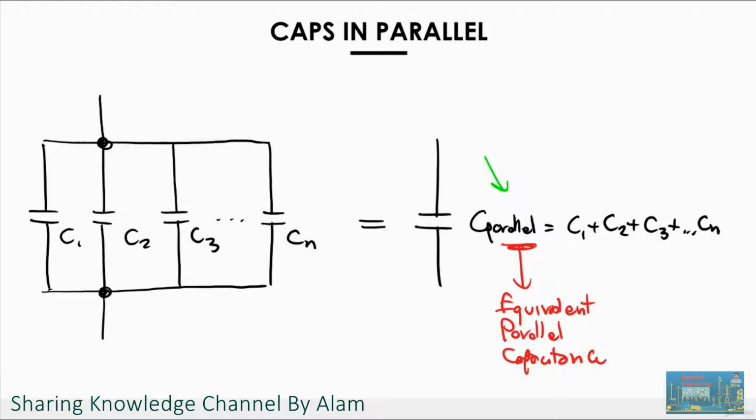The formulas that you need to use to calculate the equivalent parallel and series are the opposite. So when the resistors are in series, you need to sum them, while with the capacitors, you sum them when they are in parallel. Whereas when the resistors are in parallel, you have to use that more complicated formula where you have the inverse of the resistors summed together, and then you do the inverse of that. And the same strange formula applies for capacitors when they are in series.